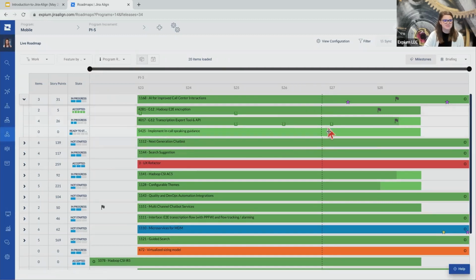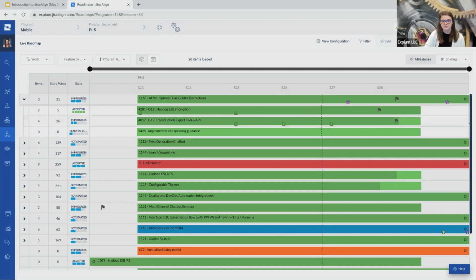This dotted line represents where we are, and then we're able to view things like our milestones, and our objectives are these little flags. If you hover over them, you see the start and end dates, and there's also progress. So again, a very useful piece of the tool here. You can start to see the progress of each epic or each feature, and you can start to see the shading here. The coloring on this is actually manual, which can be really useful if you're needing to sit down with leadership to actually show them how things are going. You can start to turn things red when you know something is at risk, and green when you know it's in the clear.